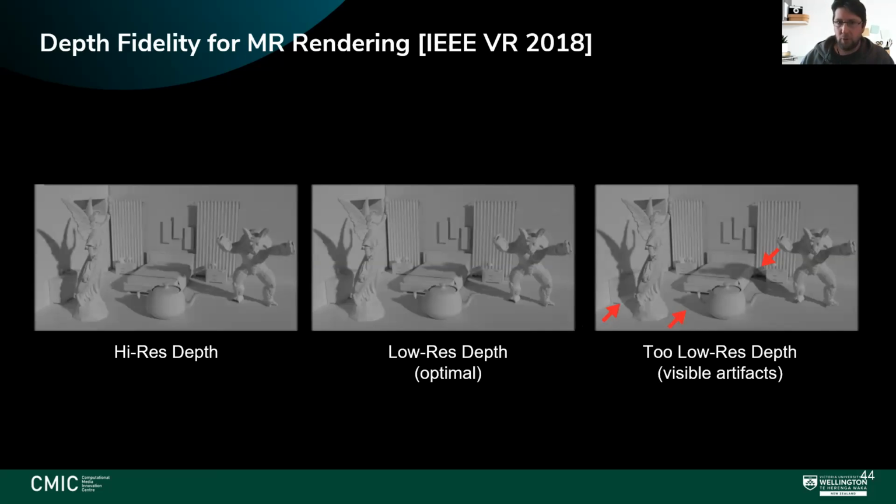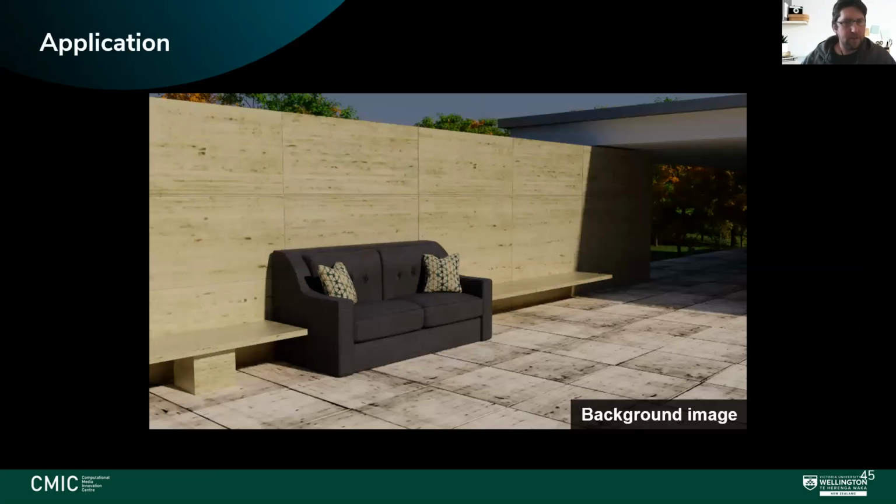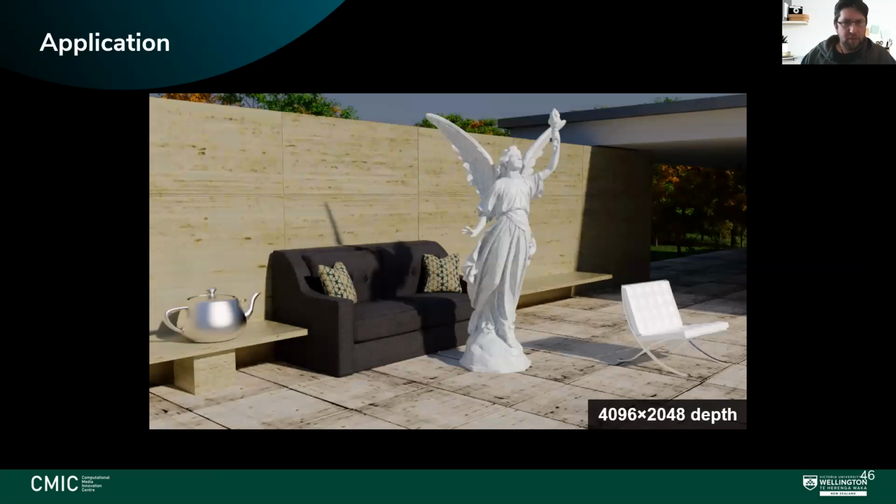If you go too low, you get these artifacts, where we're basically taking a depth map and then extruding it into geometry. You can see these artifacts appearing here. Then we found an optimal depth map resolution, in this case here, where users weren't able to perceive any artifact. Here's an example where we've got that photograph. We composited some objects with a high resolution depth map, and then with the lower resolution, which was still suitable. You can see the artifact path between them, but if you just gave that to someone, it's hard for them to tell that there's an artifact with the shadow going along the scene.